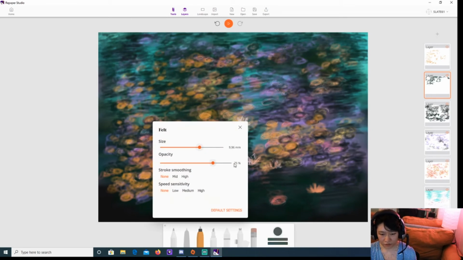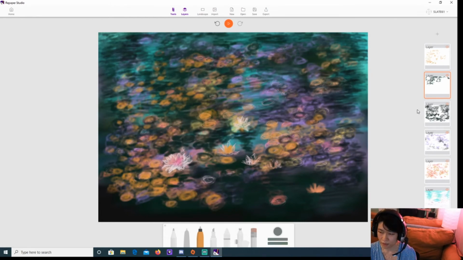So you would have the felt brush at around 50 to 60% opacity, smaller color, smaller size. And you go underneath the layer you just added and start to add this in the background to make what you just added pop a little bit more. So you can see that you keep adding little interesting detail and texture to the object you just created. And we're going to do that a lot.